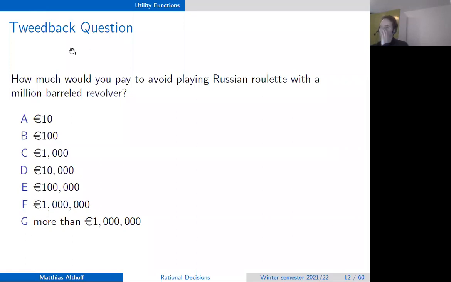So do you already have some results? Yep. About 40% of people choose A, and about 20% choose G, and the rest are more or less evenly distributed. Okay. So the conclusion is that during the pandemic, life is valued less than when there's no pandemic. So we often had many A's and many G's, but not as many A's as this year.